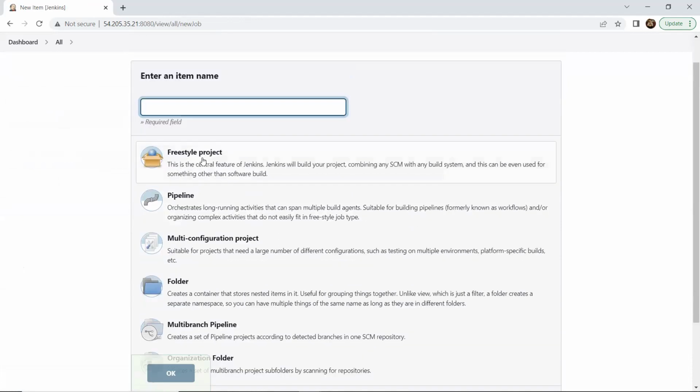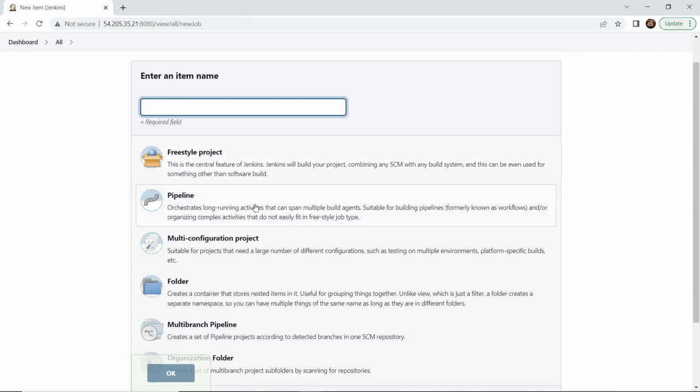Freestyle project is the most used one. Freestyle project will give you very much flexibility. It will give you options to build your project. You can integrate your Git with your project. We know why you use Jenkins, right? Whenever someone commits code in Git, your Jenkins will take the build and start building it. Jenkins can do whatever you ask it to do. Okay, this is a freestyle project. This is the most used thing that we have in Jenkins. People usually create freestyle projects.